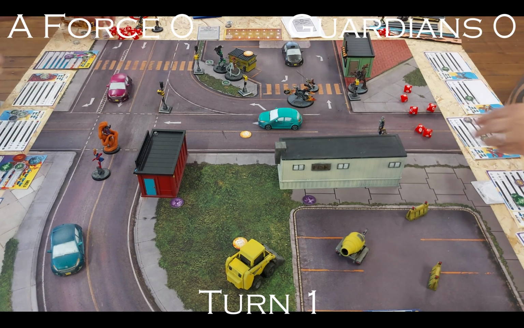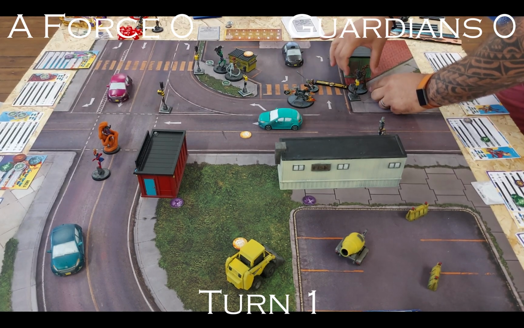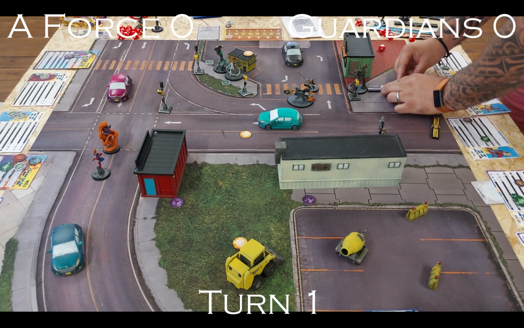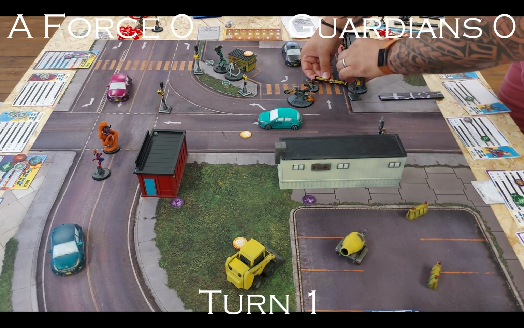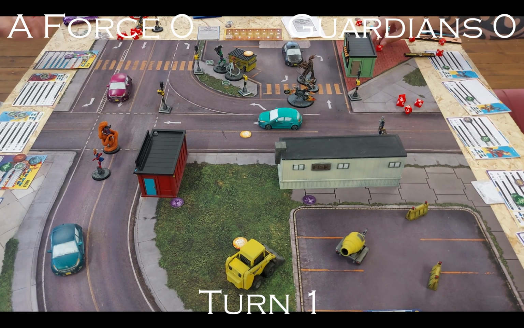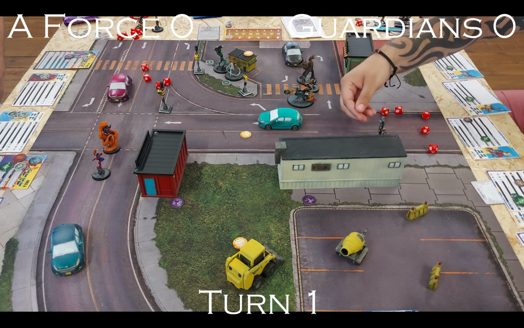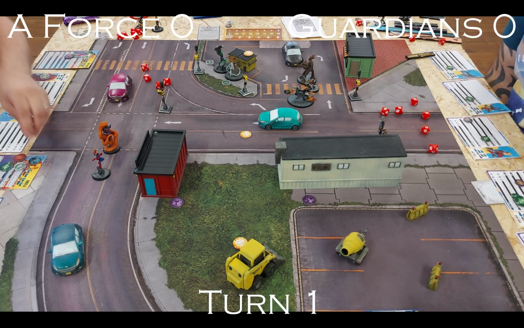So I'm going to choose to pass with my next action on the basis I've got more models than my opponent. So I want to maintain priority, but I want to see what he's going to do next. So he's going to do Groot. Groot is going to walk forward. Groot's got a smaller move, but he has a range 3 attack. So he's going to move and just do a strike into Angela and also do 3 damage to her straight away.